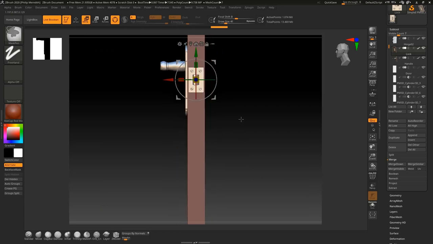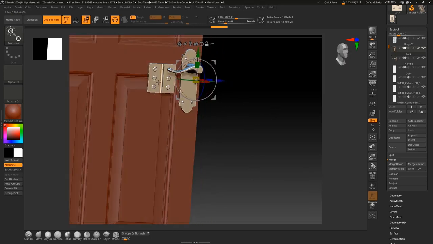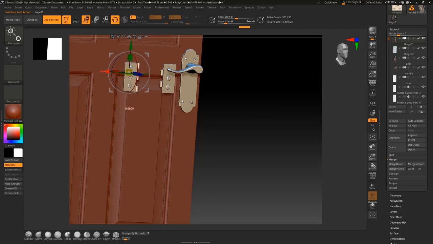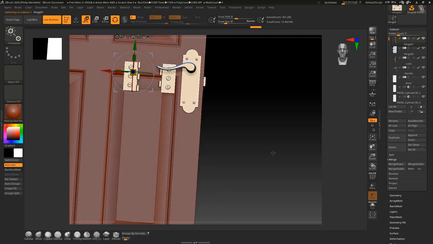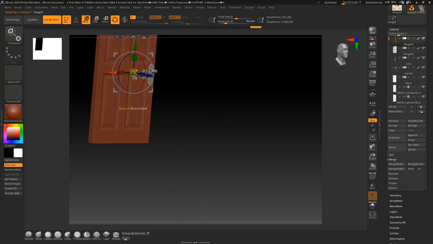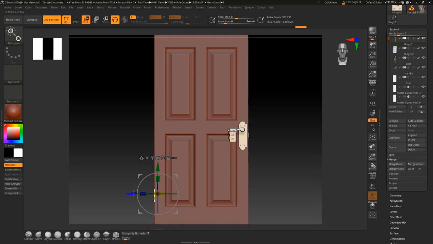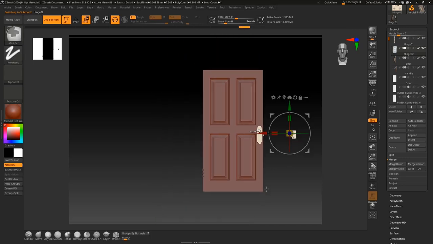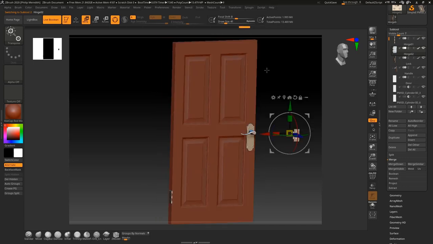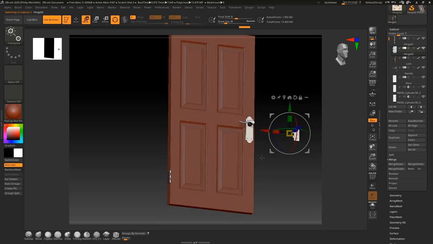Okay, and this hinge, just one of the hinges. Probably this one would be best to just hang on the door. So I'll move it over to the side. Rotate it round. And I'm not too worried about being very accurate with that position yet, because I still am going to tweak the shape of this door a bit more. But first I need a few additional cuts and to start giving it some wood pattern.